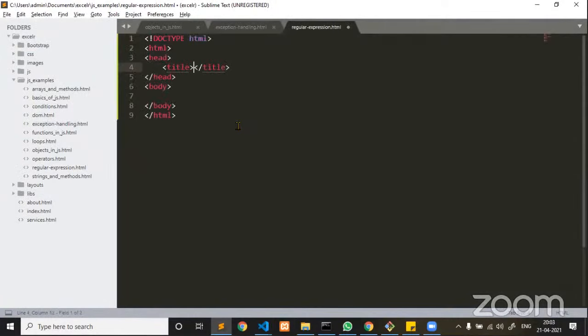Now I'm just creating one, which is called a pattern matching technique. Why do we have to go for regular expression?